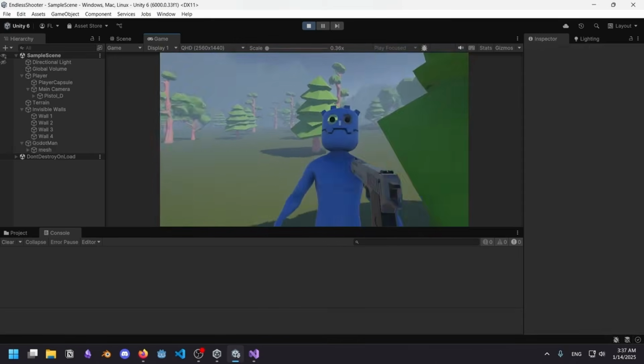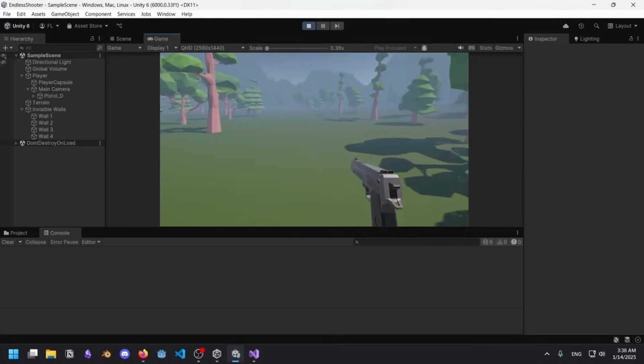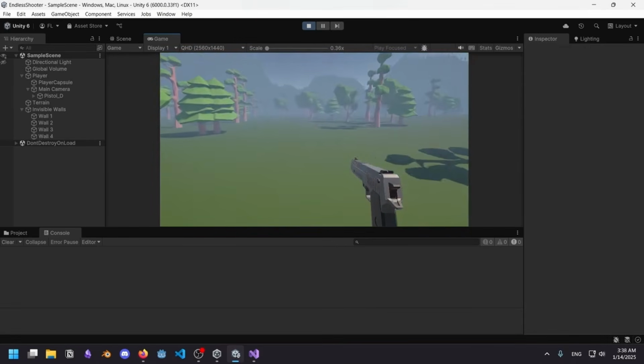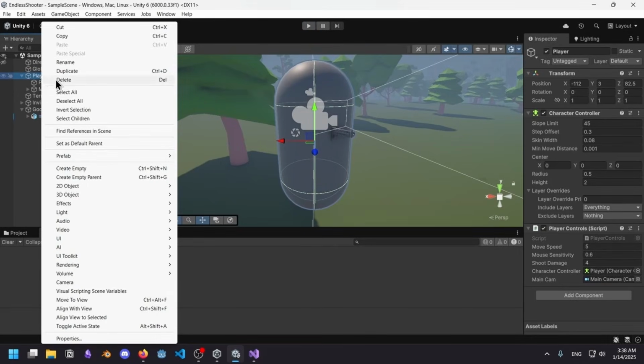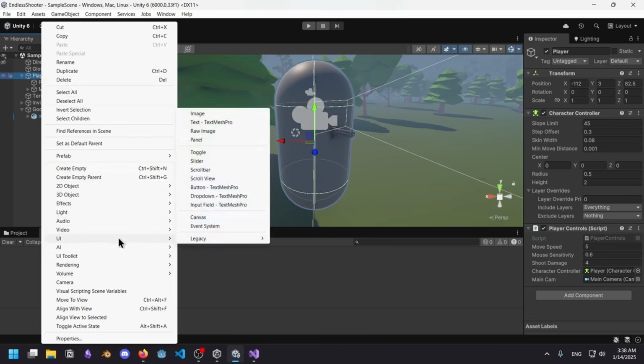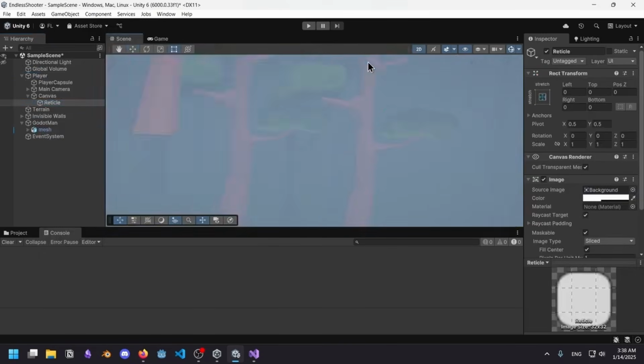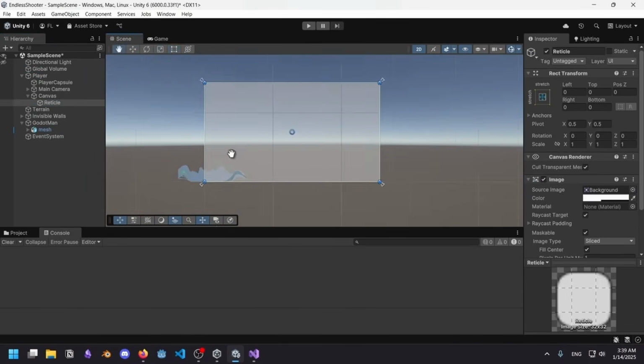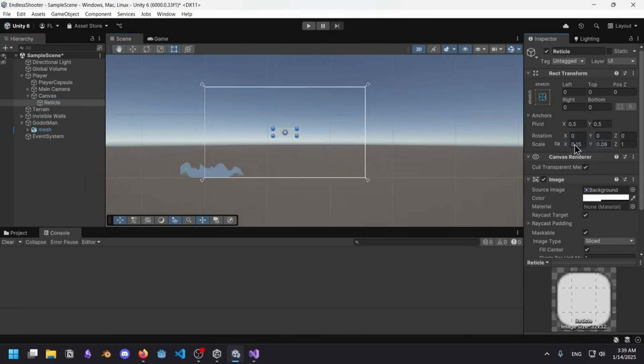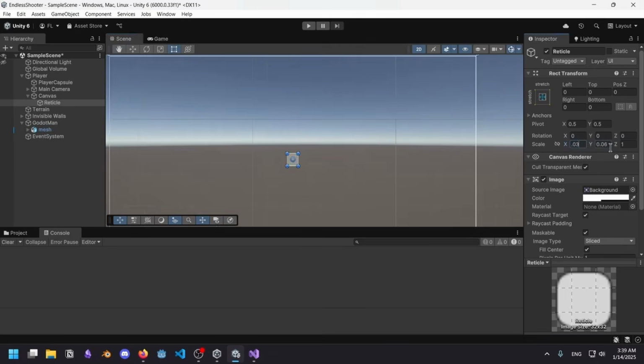So we definitely need a crosshair to help us aim. I'm not super excited about working with UI though. Let's see if I remember this. I click here and then I find UI. What's a panel? So let's change to 2D mode where we're gonna find the panel. What if I scale it like this? Let me just resize this to 0.3. 0.03. Why is it not square?